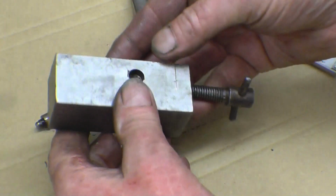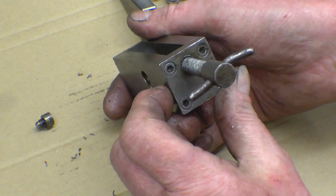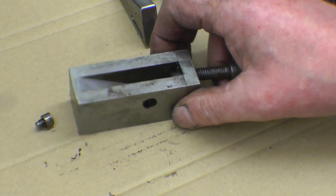That part there is out of the solid, and that end cap's held on with 4 cap head bolts. Certainly well worth making one. I'll be able to clean it now, it's getting full of crap.